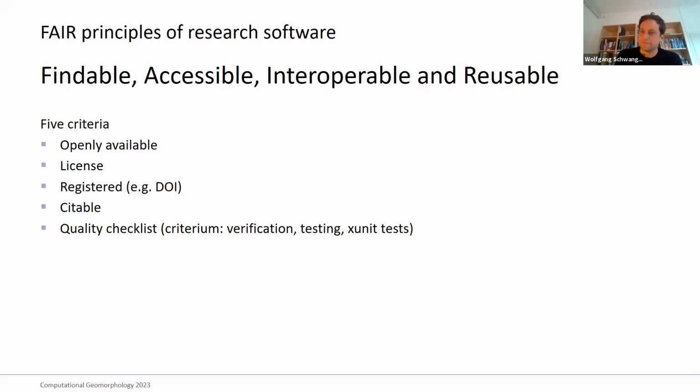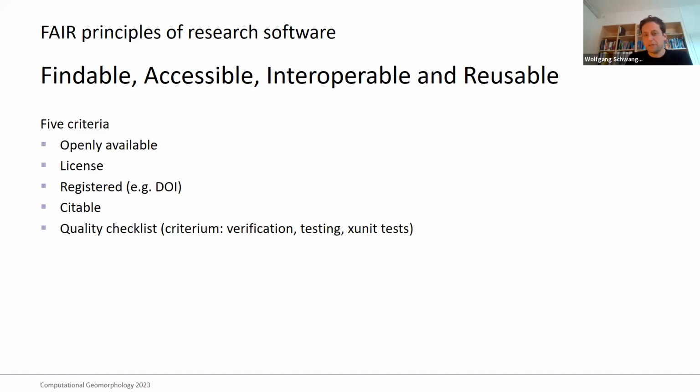Okay, so Topo Toolbox now, with version 2, seems to have evolved also, and I think it also approached something which has been recently introduced as the so-called FAIR principles of research software. So what does that mean, FAIR? Well, research software, to follow the FAIR principles, should be findable, accessible, interoperable, and reusable. Okay, and there are 5 criteria that could be taken here.